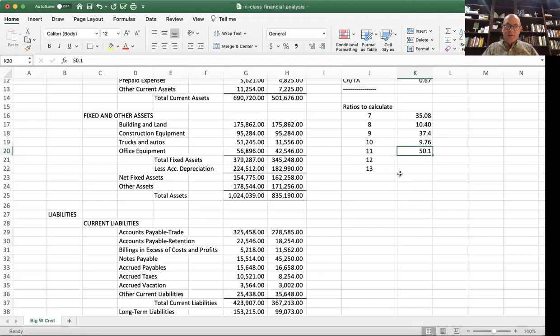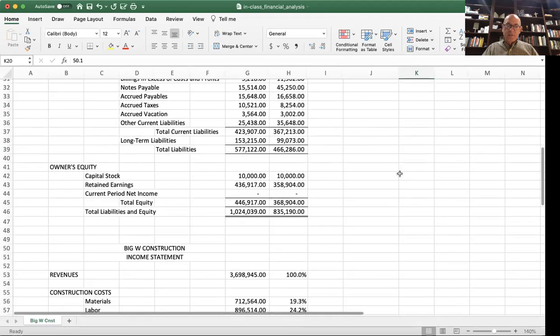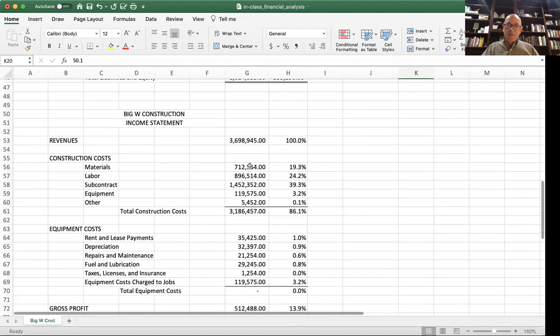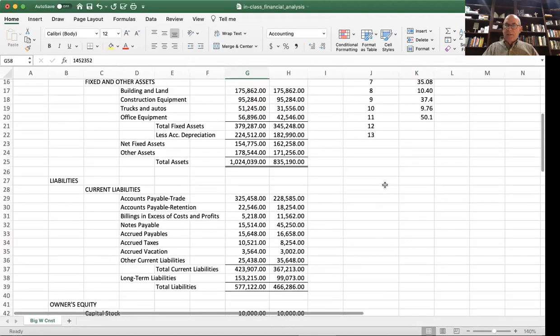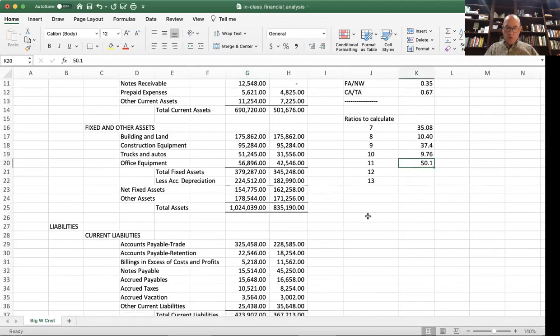So we would go down here and get our materials expense, and add the subcontracting expense. So we'd add those two numbers together. That's in the denominator. And that would give us then our number 50.1. Let me just very quickly give you these other numbers. 0.28, this is total assets over revenues. Assets to revenues ratio. Total assets divided by revenues. That's pretty straightforward, I think.